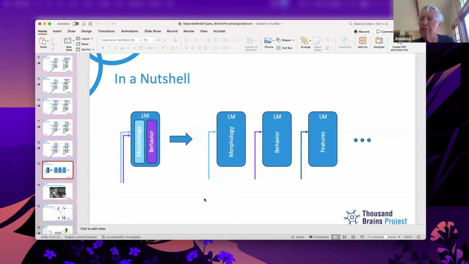Separating out behaviors from morphology made me nervous at first, because where do we have evidence for that? I've argued, well, maybe that's a hack that nature figured out, putting them over in like the where columns versus the what columns, something like that. But putting them both in the same module was an elegant solution that didn't seem to work. Why am I bringing this all up? I just feel we have to be really careful about deviating from what we have right now without very careful thought.